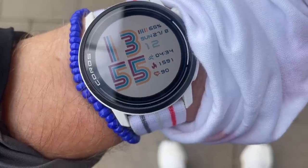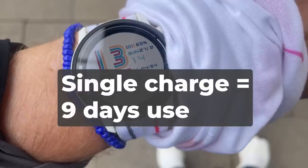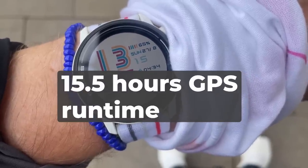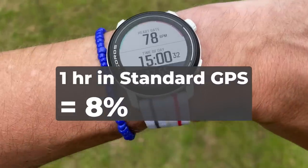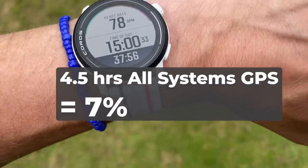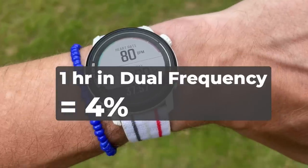Second for me is the longer battery life. I love a watch with a good long battery life, and the Coros Pace 3 touts impressive runtime numbers that in my tests it pretty much lived up to. The overnight burn averaged around 3%, so you're not losing crazy amounts overnight. Overall I got around nine days use on a single charge with 15.5 hours of GPS training — a mix of standard and dual frequency GPS runs. That included burning 8% from a 2.5-hour standard GPS run and 7% from 4.5 hours in all systems GPS mode.